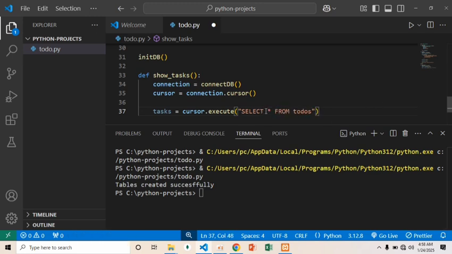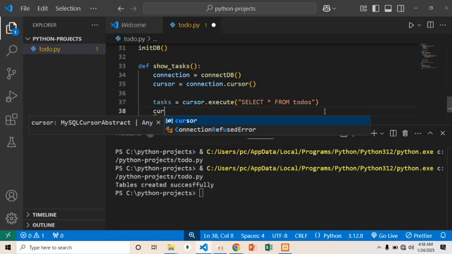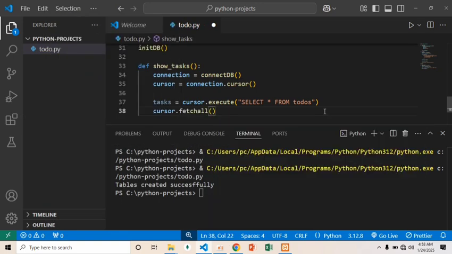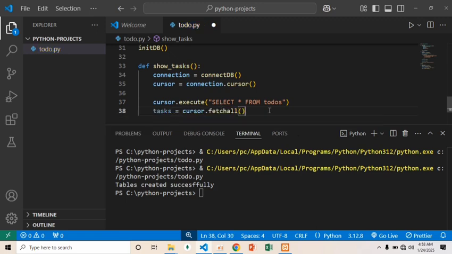So this select function is to select items or read items from the database, and this asterisk here means all columns on the table, and then from to-dos, which is the table name, I want to say cursor dot fetch all. Okay, so first of all, this task is supposed to be here. So task is equal to cursor dot fetch all like this.